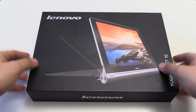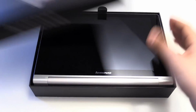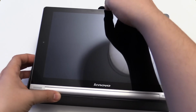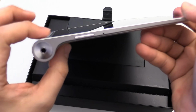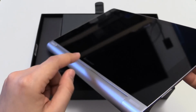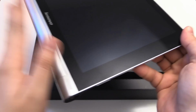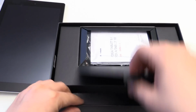We have one big product picture over here, and we're going to unbox it now to see what's in the box. So you can see we have the tab already. It is really special because it's a little bulky over here on the left side, or if you take the Lenovo logo over here on the bottom, but we will have a closer look at it later. First of all, what's inside the box?